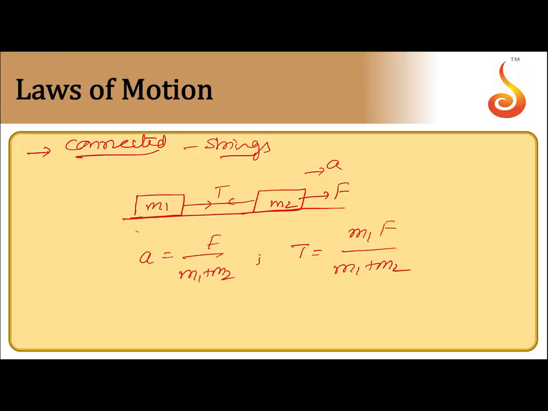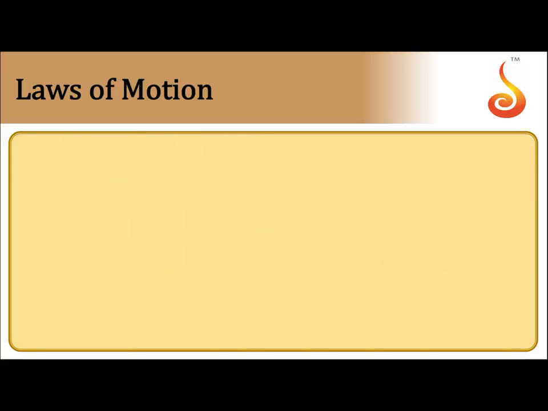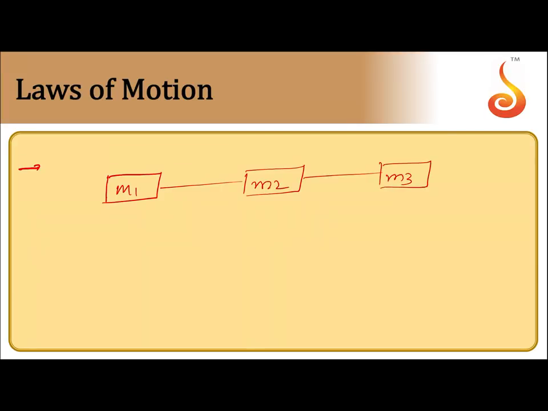Correct? Simple. But this time, can I apply a pushing force? No. If I apply a pushing force, both the blocks cannot accelerate. The tension in the string becomes 0. One more case. This time I have m1, m2 and m3, and I am applying a pulling force F, and this entire system is kept on a smooth horizontal surface. What are the relations?